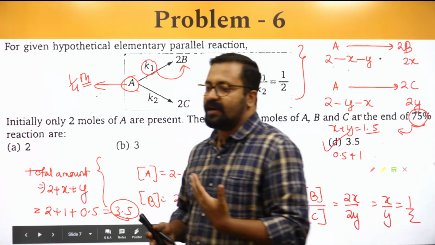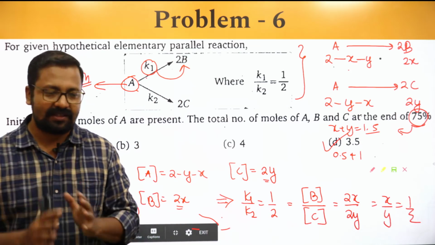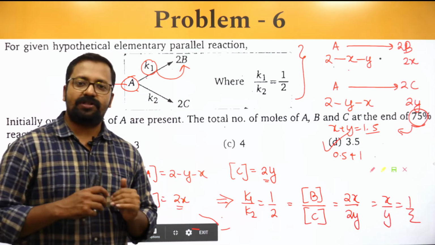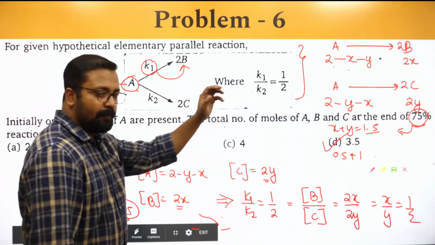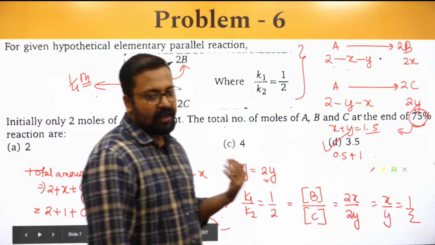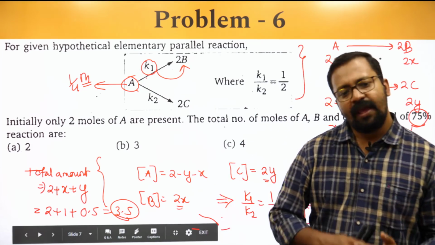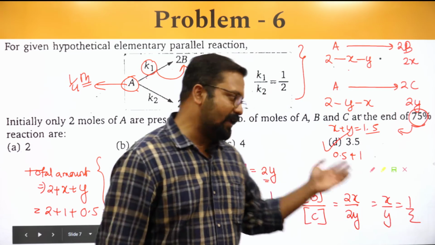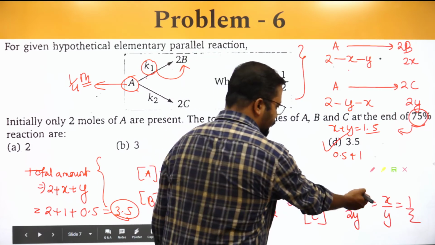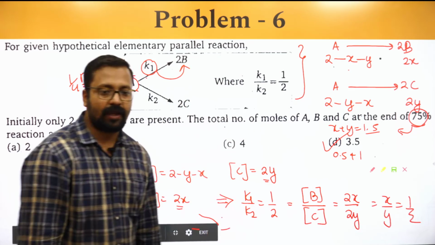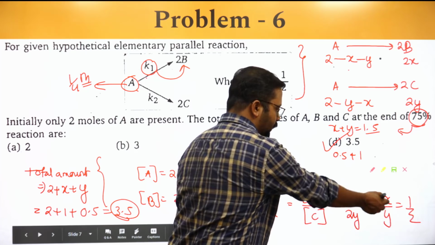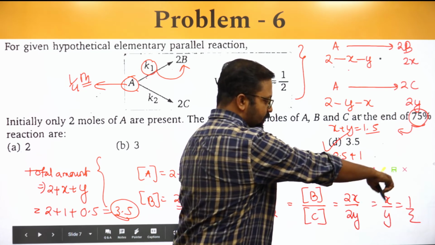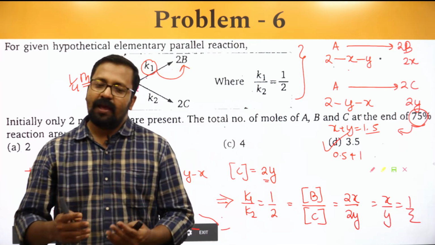See, a lot of people are saying that parallel reaction is not there in the JEE syllabus, which I agree. Questions from it are not always asked, but sometimes it has been given in a twisted format. But what if it is 3B? I will still utilize it in the same manner. I will write it as 3X by 2Y. If I write it as 3X by 2Y, I will get an equation: K1 is to K2 is equal to 3X by 2Y.